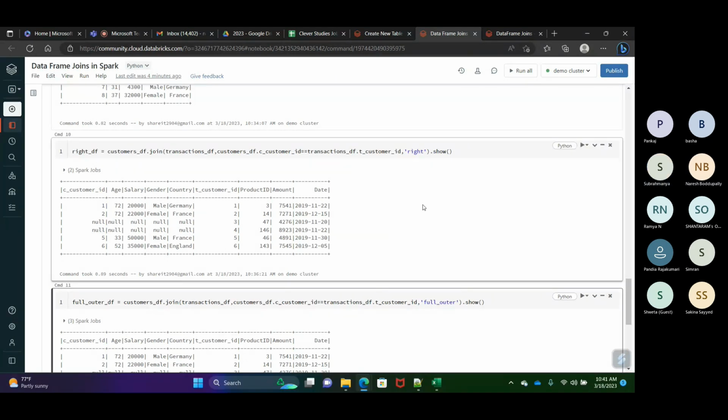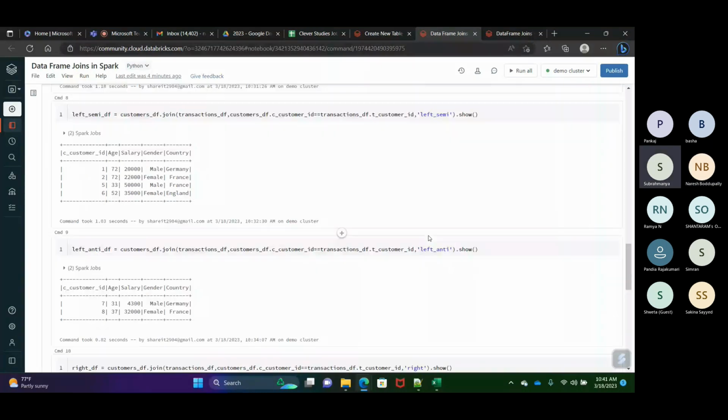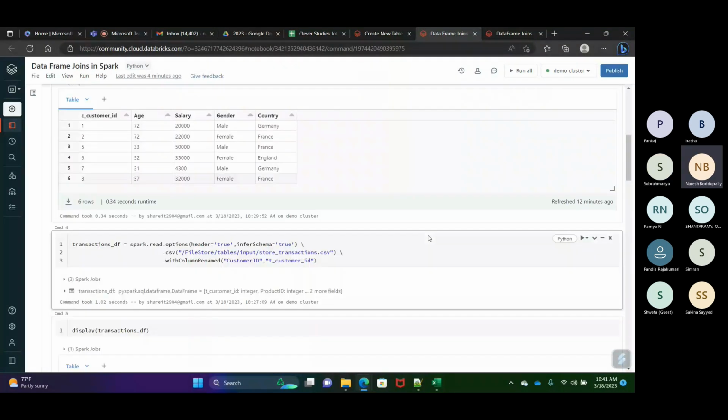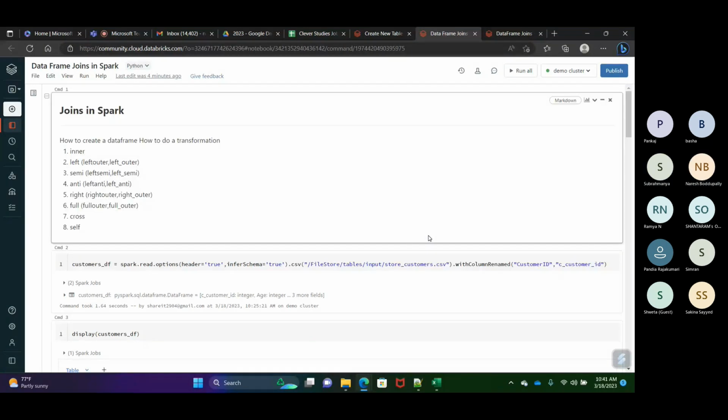Sorry, guys. Speak loudly. Do we get this kind of request in user stories? What kind of request? Like in Jira, through which we will get it, they will specifically mention to do inner, left semi, anti, like that. No, no, they won't mention. See, in user stories, they will give us some use case. For example, let us say, these are the data sets.